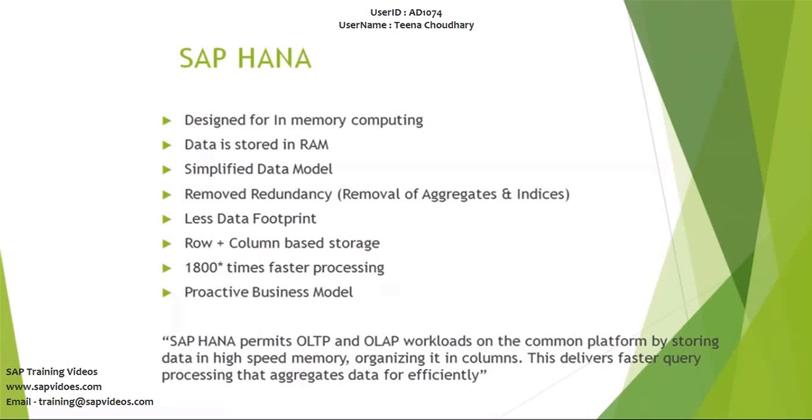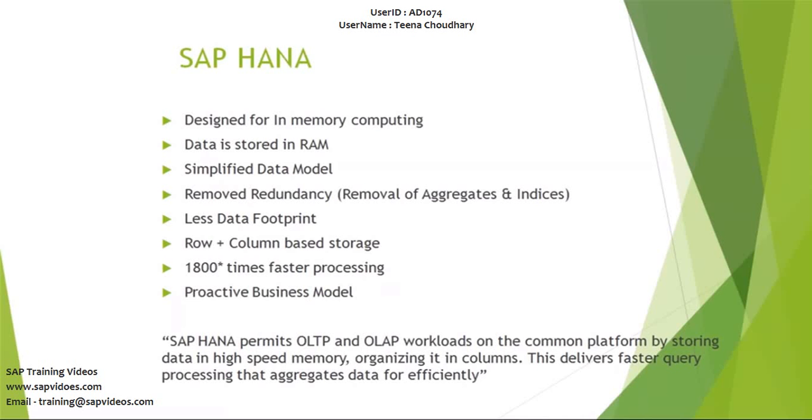And that is the reason finally you can see a proactive or predictive business model, which means it is not only giving you the final figures at the end of the year, the end of the month, or the end of the week. You can run any report at any particular time and take the decision instantly. You don't need to wait till the period is over.